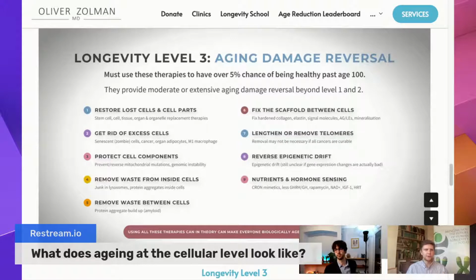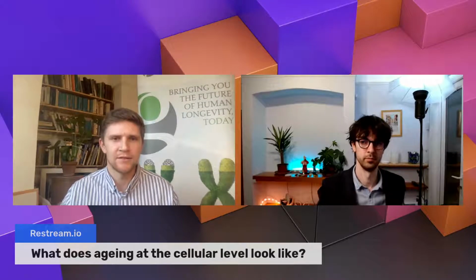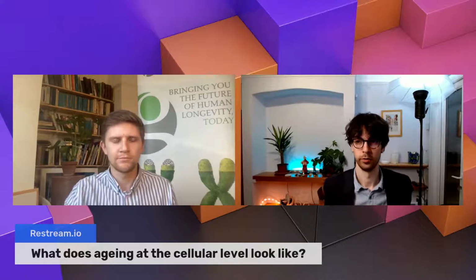So when you say treatment, what do you mean by that? As in, what is stem cell treatment, and what types of stem cell treatments actually exist? Yeah, so stem cell treatment is nearly always going to be an injection or a surgery of some sort. Because you can't really eat stem cells, you'll just kill them, and you can't really rub them into your gums. Not going to work.